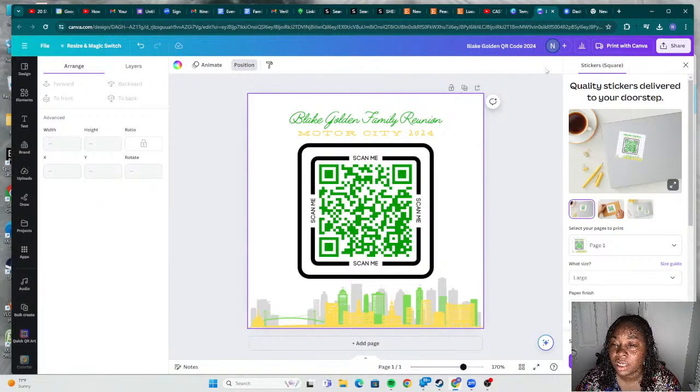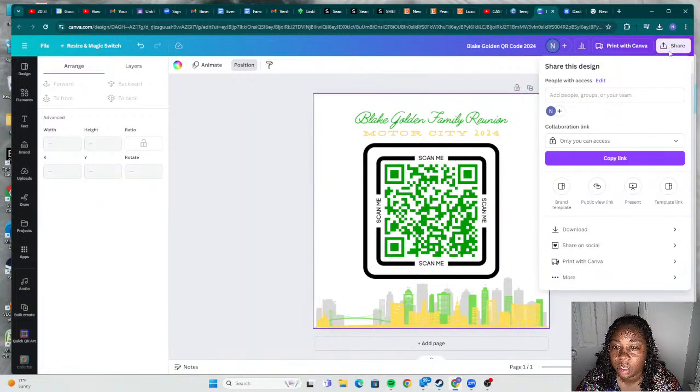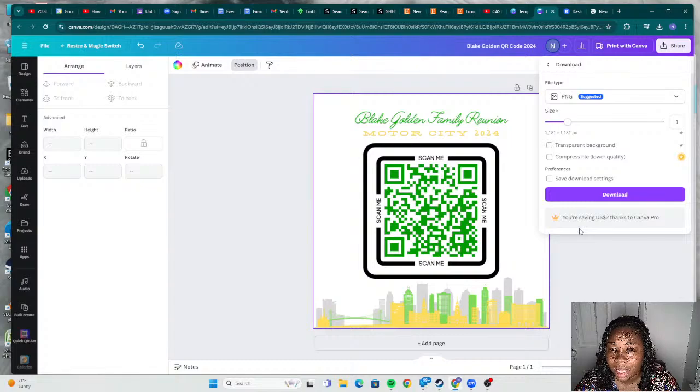Back to the download. A lot of times you will not see the download button or option in Canva. You click share. Okay. Share gives you options to get a link to this or share it with other people. You can give other people access so that they can edit or be a part of the project, whether that means looking at it and giving their opinion or approval or actually giving editing or collaboration privileges so that they can change things. But we're not going to do any of that. We're just going to download this. Download.